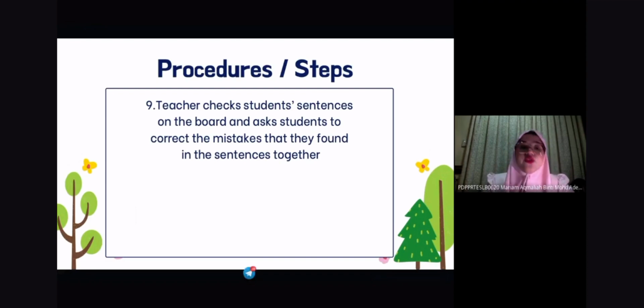For instance, in the classroom, I shall say it like this. Good job, everyone. Thank you for writing your sentences on the board. So now, let us all check the answers together. And then I want you, students, to check your friends' answers and see if there are any mistakes in the sentences that they have written. Okay, so that's all for the activities.